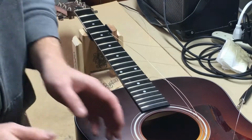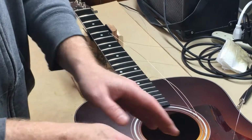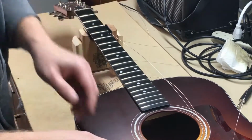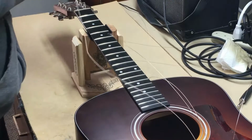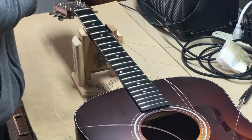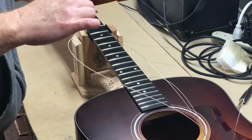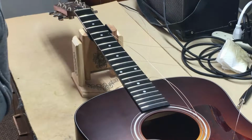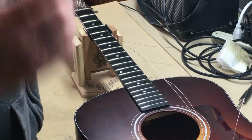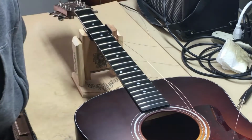Now, the one thing I will say is, when you're doing this initial setup, when you put the strings on, don't cut them off yet. Because if we have to loosen and even take the strings back off, if they're cut off, man, that makes that job so much more difficult. So don't cut them off yet. Wait until everything's done and set up, and then cut them off.